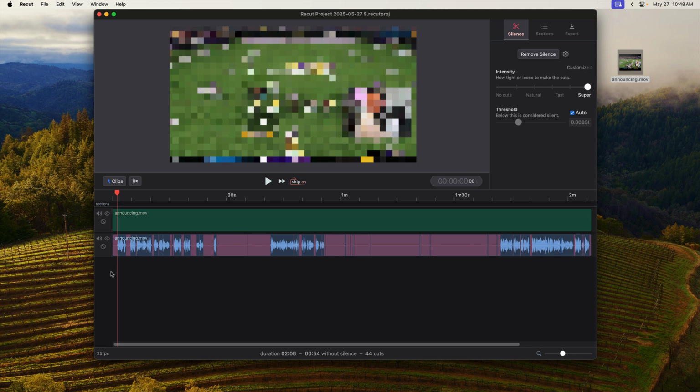What they wanted to end up with was one big chunk for each play, and then have the middle parts cut out. So here's how we could get to that in Recut, a few different ways.